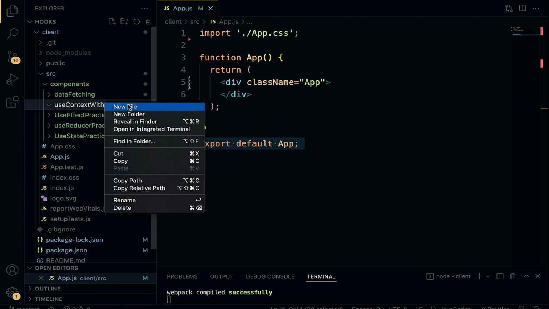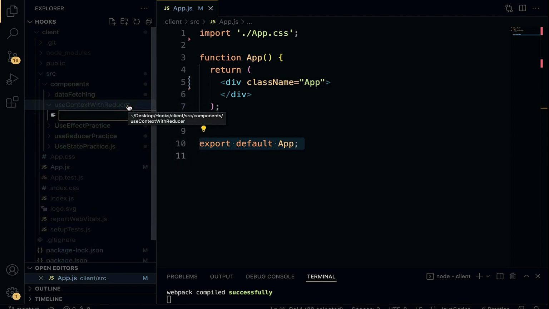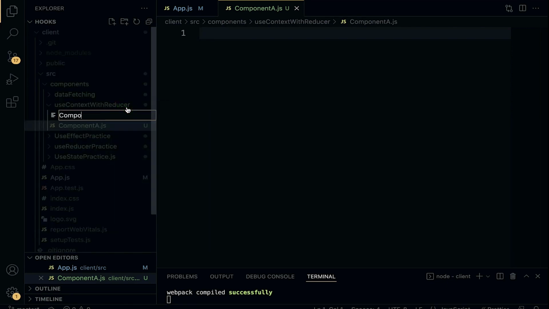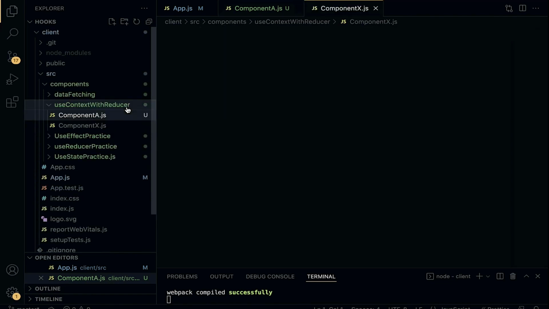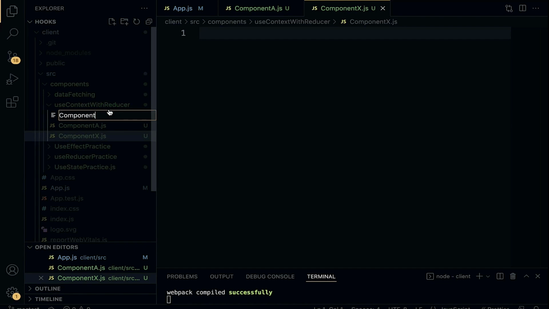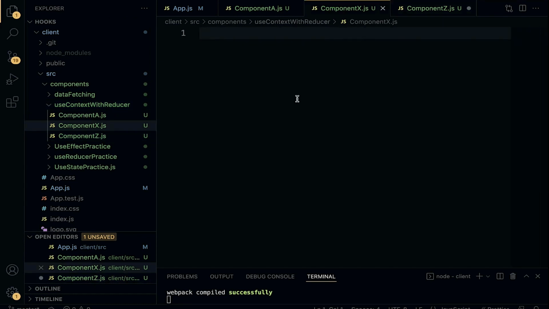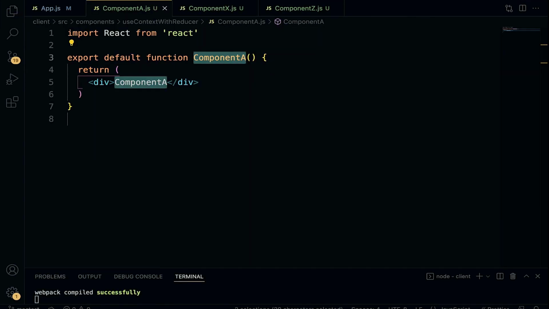Right within this package, we are going to create component A, X, and Z. Quickly generate the functional components in all the files. Having done this, the next in line is to create a simple counter in the app component.